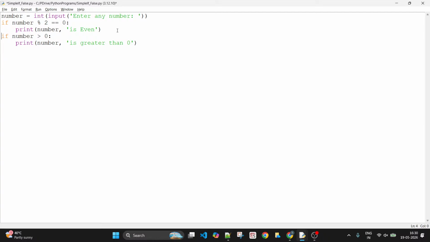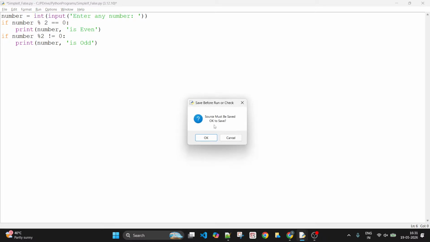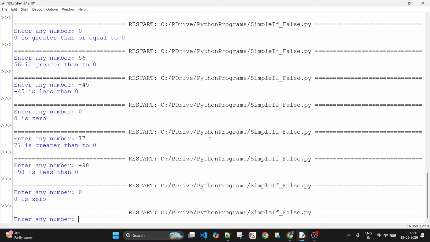it should be an even number. Say for example, you are supposed to use only simple if. In the interview, the interviewer has asked you to write this program only using simple if. You are not allowed to use any if else or anything else. So how do you do that? Again, you have to repeat this same condition, but you have to use the opposite condition. For equal to, it is not equal to is the opposite condition, right? So not equal to 0, then the number is odd. This is how the same program I am showing you how to use simple if. I am also showing you how to use if else, and wherever possible I am also showing if else ladder.